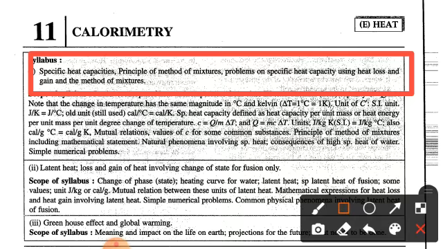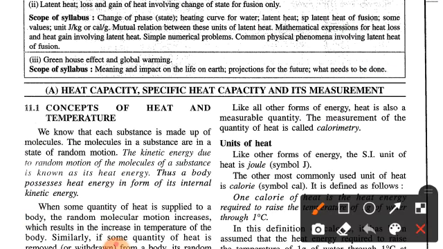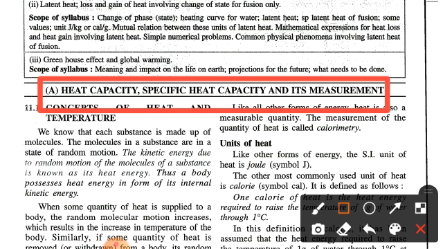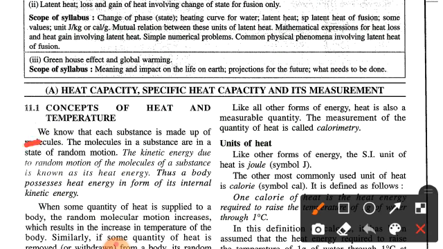Fine. So firstly we will start with the concept of heat and temperature. Here you can see this is the topic we have to take today. So let's start it. Concept of heat and temperature. We know that each substance is made of molecules. The molecules in a substance are in a state of random motion. I hope you are familiar with the random motion.